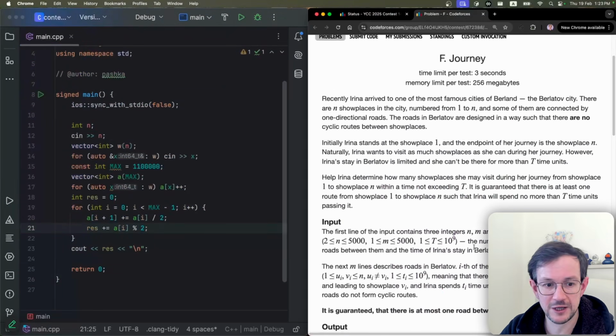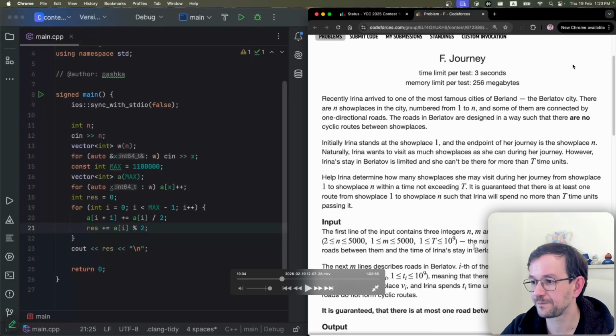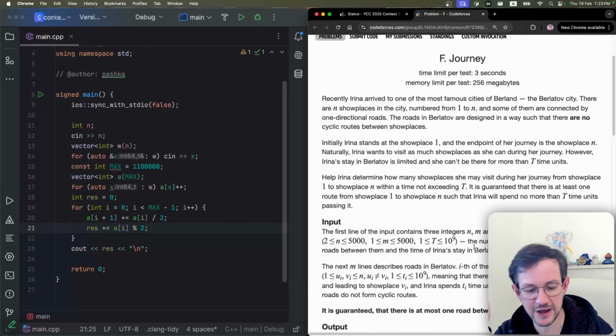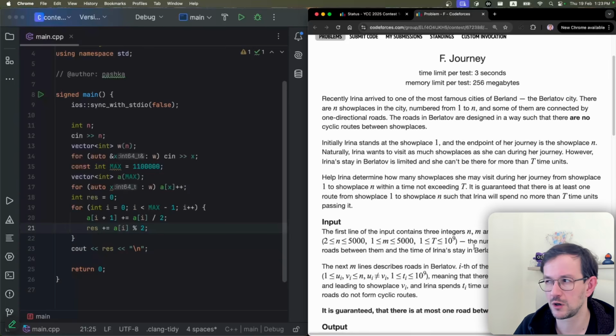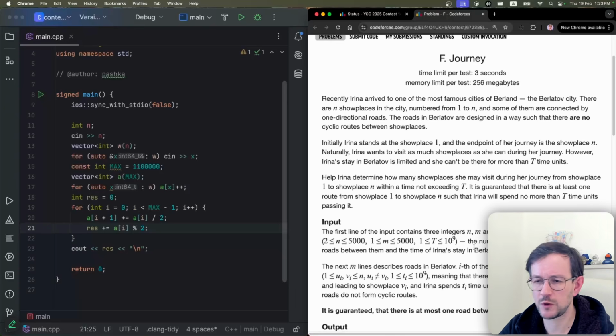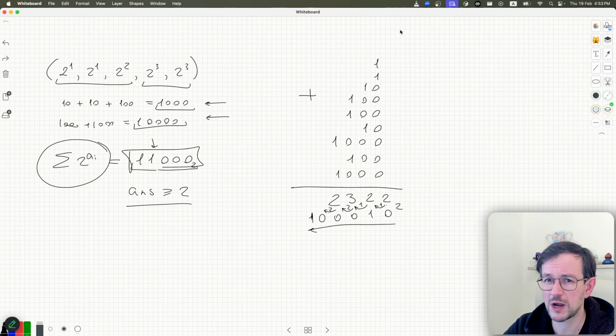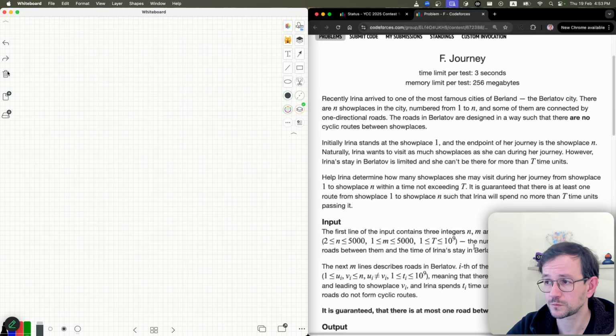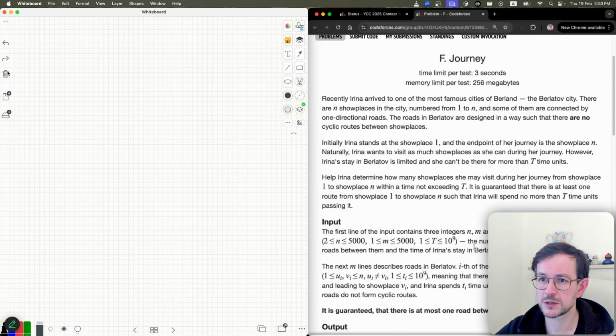Okay, so this was problem E. Problem F is actually a very standard problem for graphs. So what do we have in problem F? We have a graph.